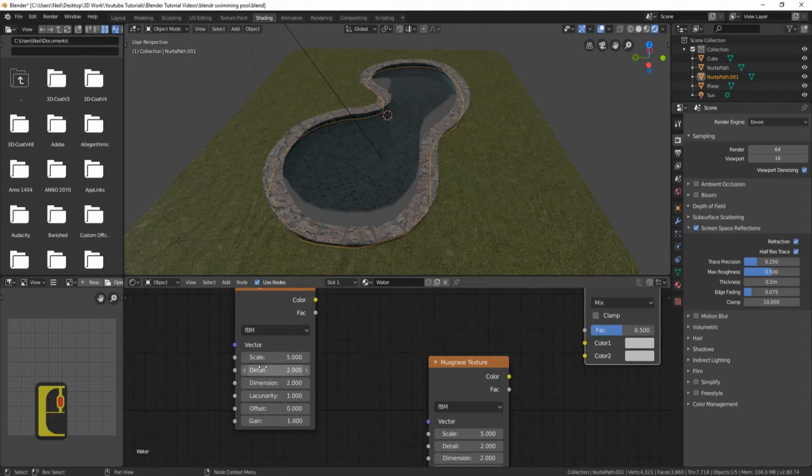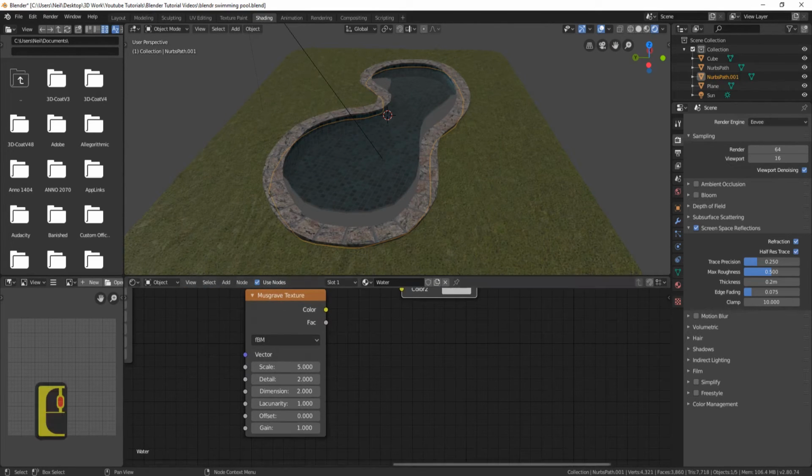So let's go to our first Musgrave, and we're going to put this at 142, and we're going to put the detail at 0.6. Now this Musgrave basically makes noise and displaces this material to make it look like waves within the water. So let's come to our other one, 37.6 and 1.9.